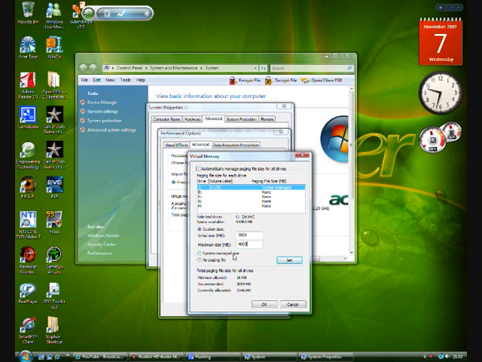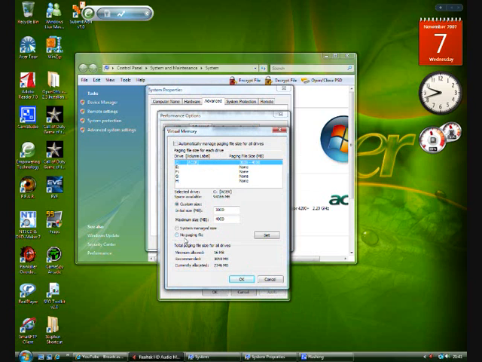See, we don't want to have system managed size. Having no page file can actually increase your performance, but only if you have over 2 gigabytes of RAM. This is because the page file is slow, and if you have that amount of RAM, then you can just let the RAM take over and handle those files itself. The point of having a paging file is to use system files that programs may need later. If you're going to be playing games, having no page file is definitely not recommended, and especially if you don't have over 2 gigabytes of RAM.